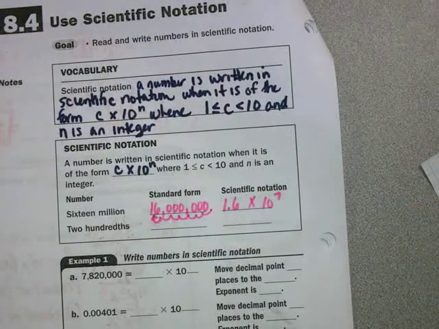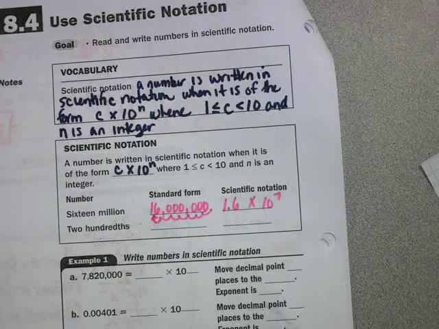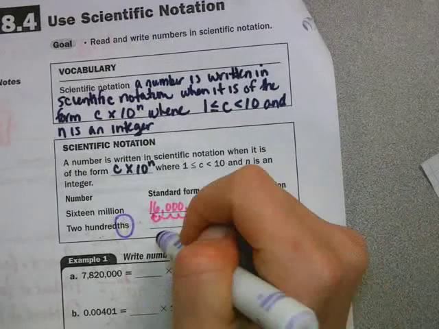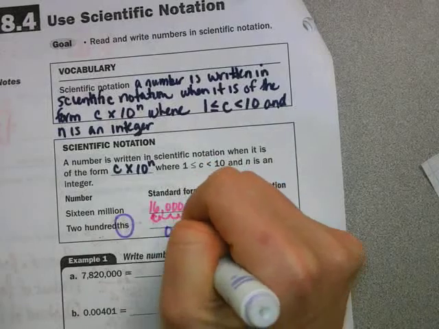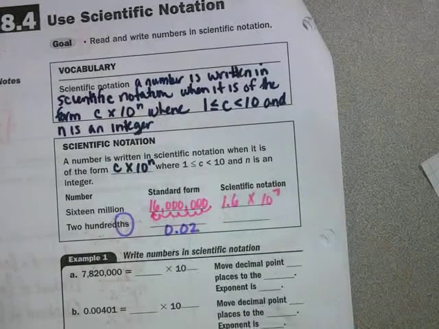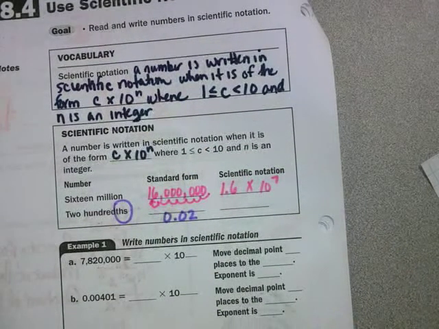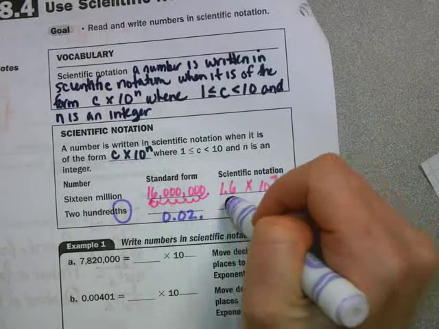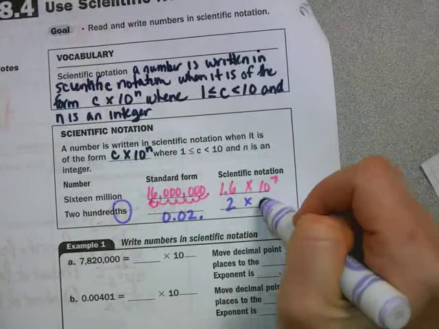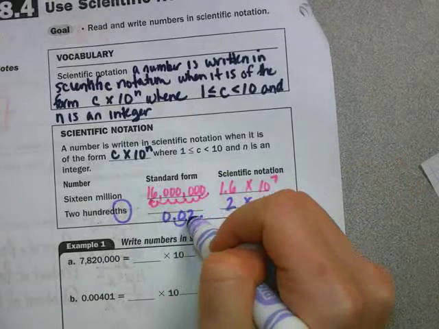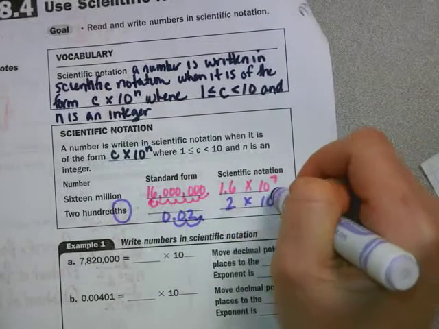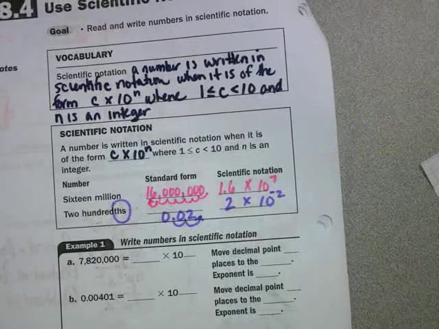As opposed to 2 hundredths, and you can see it's hundredths, which means you're less than 1. So I'm going to write it under the line because my markers ran out of room there. So that's 0.02. And we need to be after the 2 right here. So we have 2 times 10 to the, and how many did we go? 1, 2. So we went 2, but it was a teeny number, so it has a negative exponent.